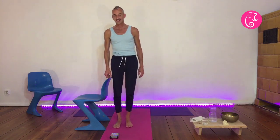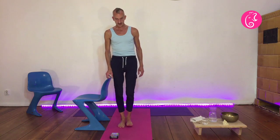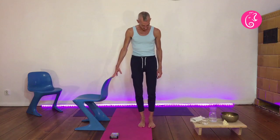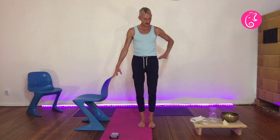Again, I'm walking away from the chair so that I still can grab it, but I need a bigger gap between my right thigh and the back of the chair. So hold the back of the chair and walk as far away from the chair as you like and as if you still feel safe. Put the left hand on your left hip. Turn your right foot out in the direction of the chair.